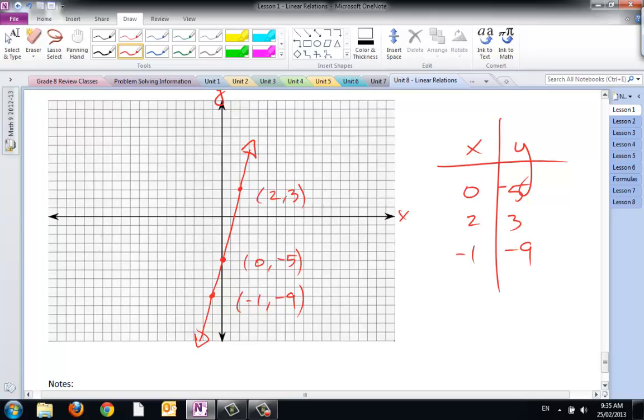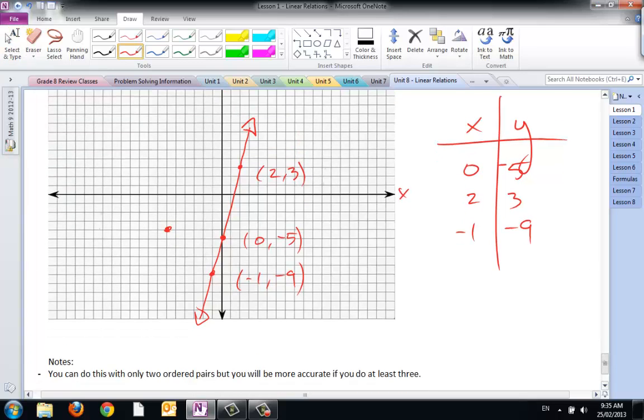Now, could I have done this out of 2 points? Sure, I could have done this out of 2 points. But the problem with doing it out of 2 points is if you make a mistake, there's no way of knowing. If you do it out of 3 points and you get some points stuck way out over here, well, it's pretty obvious that you've made a mistake somewhere in your calculations. You can go back and figure out where. It's a nice way of checking. If you do 3 points and you've made a mistake somewhere, they will not line up. So always do 3 points. It's just a nice, easy way of making sure that you did it right.